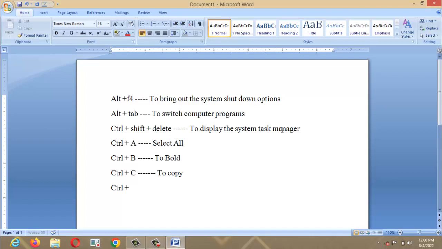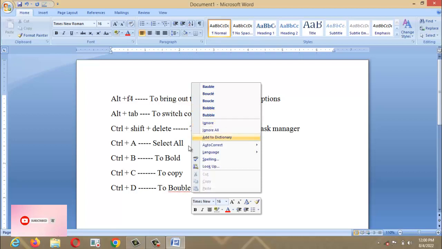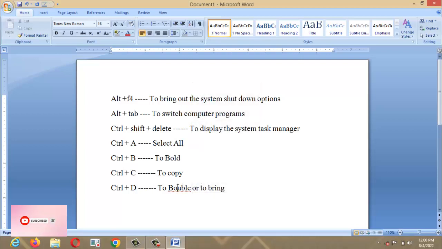Then Control plus D. Control D. The function is to double, sorry, what I wrote was bubble instead of double.